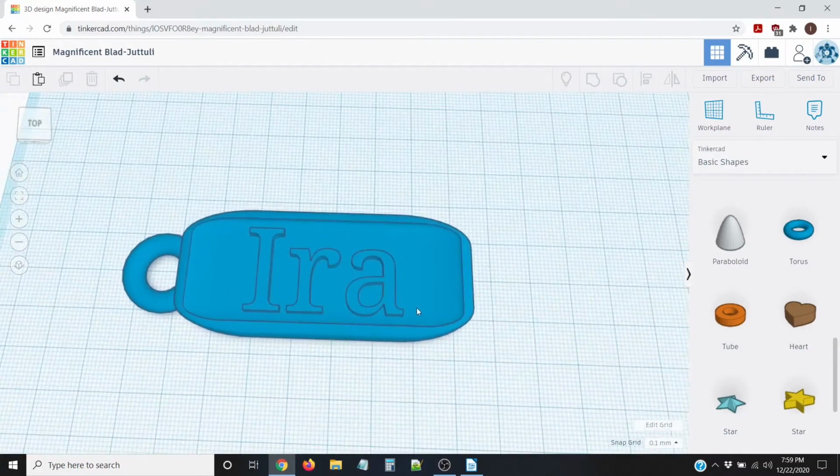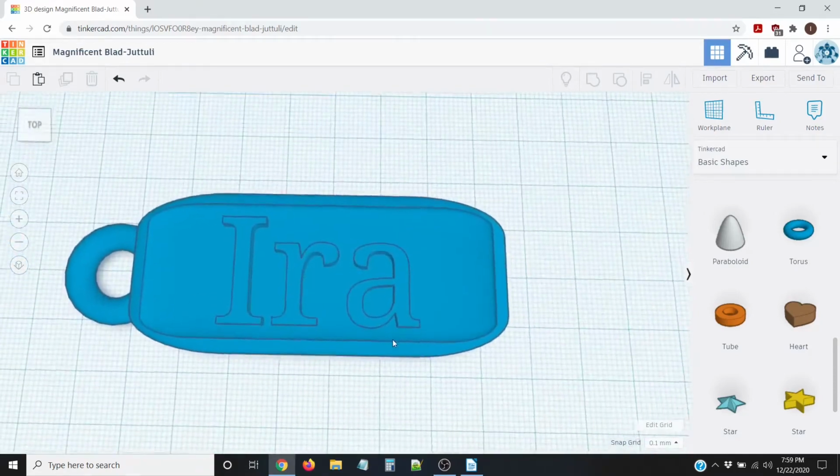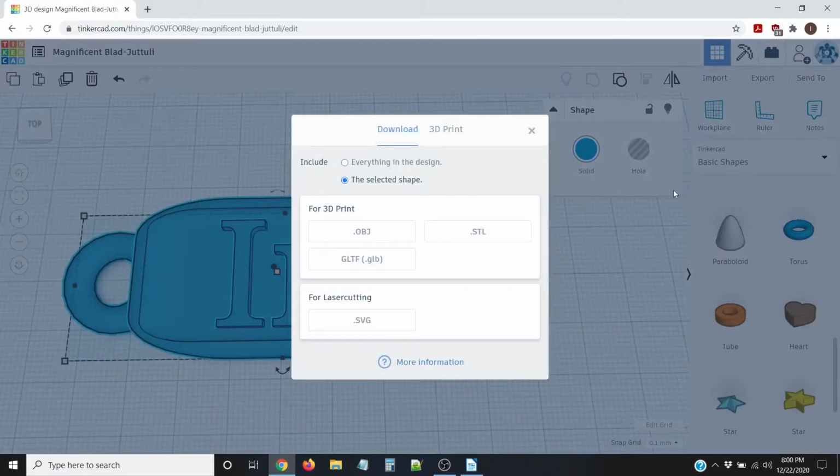And so when you're happy with your model, which I am with this, it's super simple, but it should print really well. What I can do now is highlight this, click on it with my left mouse button. I'm going to click on the export tool, export, and then basically I want to choose the selected shape, and I want to choose the STL file format. That's really the most popular file format that our 3D printers can take to print out. So I would click on STL file, save it, and import it into the 3D slicing program, which is the program that we use to load in files and set them up for 3D printing.